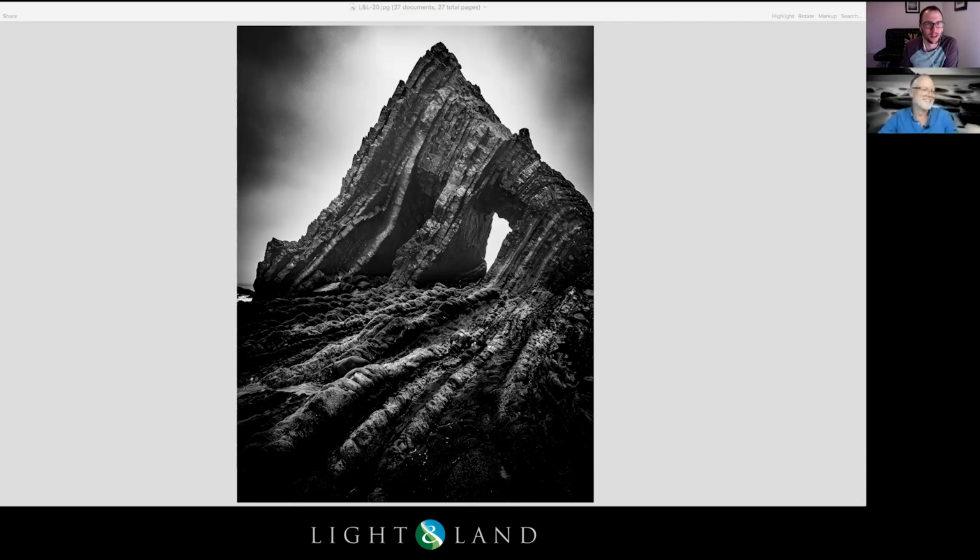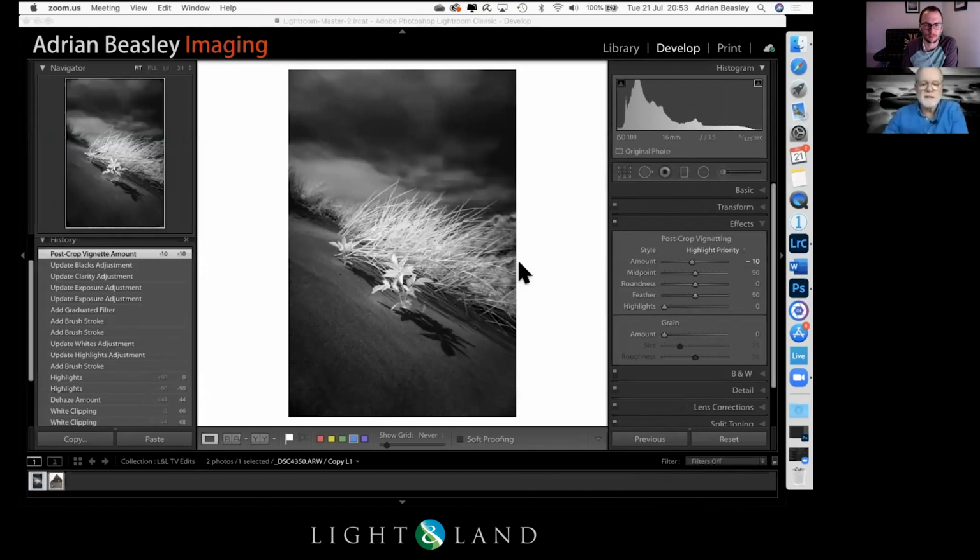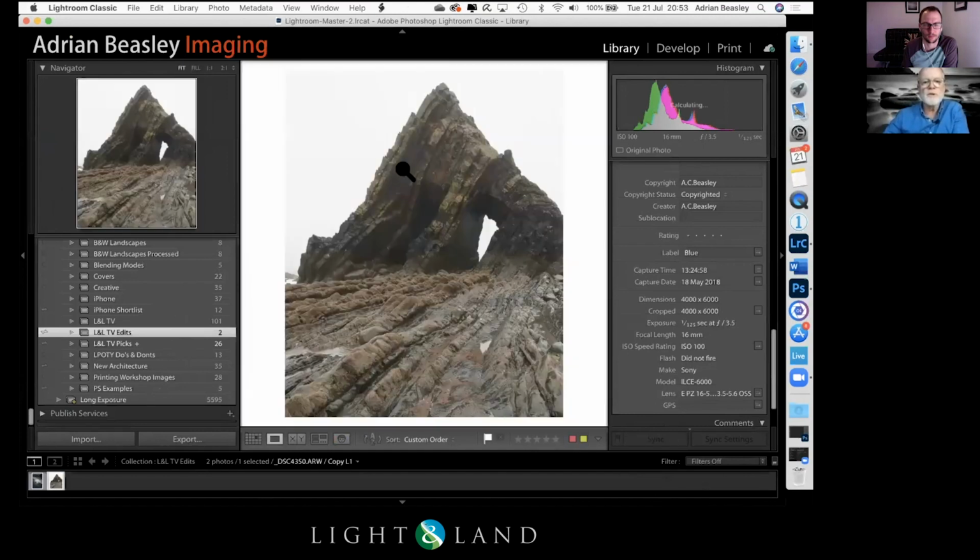Yeah. But yes, let's jump, because we're going to do another quick edit here. And this particular area is in and around Hartland, and it's a crazy kind of place, isn't it? Yes. But do you want to jump us in and take us on the quick edit? Yeah. So this is Blackchurch Rock, and Blackchurch Rock is well known in the area. It's just beyond Clovelly and just before you get to Hartland. So we're starting with that.